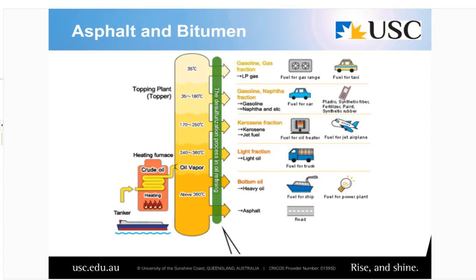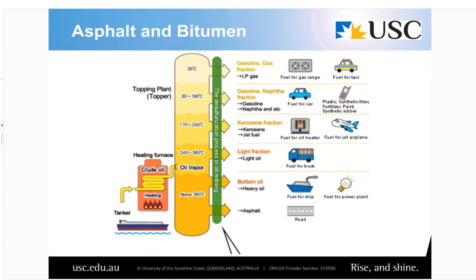It's a schematic of what you get when you refine crude oil. So you have a tanker which puts the oil into a heating vessel, and then you've got a great big tube, and at different temperatures up and down that tube, depending on how high you are above the heaters, you get gas and things like that up the top. You get fuel and aviation fuel or jet fuel out of the middle. You get some oil for lubricating your cars and things like that near the bottom.